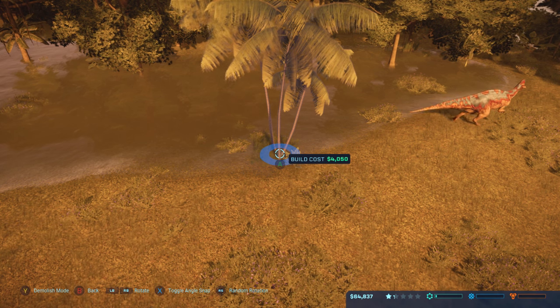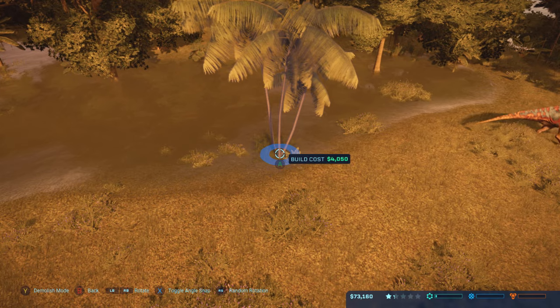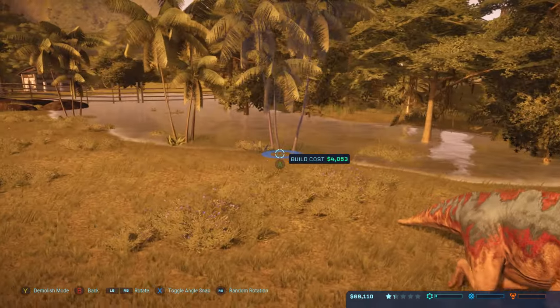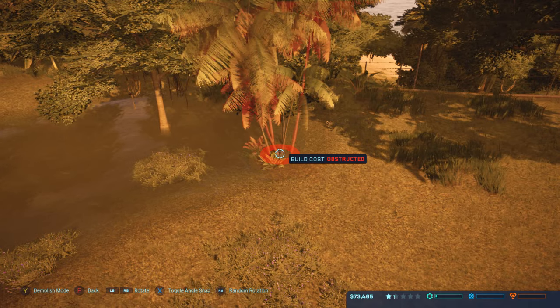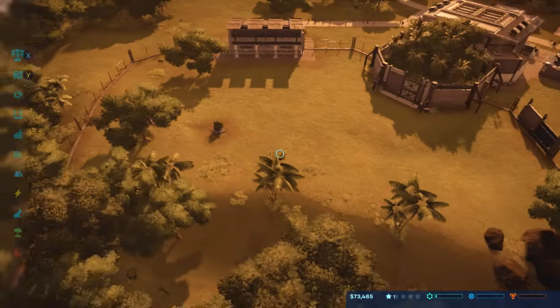Feel free to skip ahead a little bit if you want, because I'm just going to be using this to kill some time while the dinosaur gets ready to come out and we build up a little bit of money. I know these don't necessarily fit, these palm trees here in the middle of this jungle, but I do like placing them right there along the water line, and I just think it has a nice feel to it.